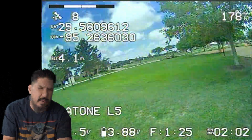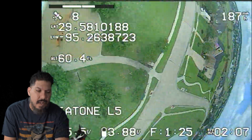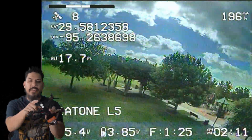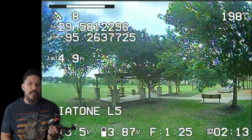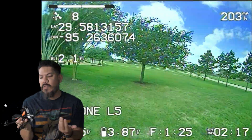I do think that they probably are going to offer a heavier version KV if you want to do freestyle, but these ultralights really aren't meant for that. I do like that the GPS is already set up for you. You can already see your coordinates as soon as you're flying, so that's kind of a nice cool thing to see. I don't normally install GPS on any of my quads. I don't go long range, but if you wanted to buy something and not have to build it, setting up that GPS is one step that a lot of us are not familiar with if you don't always do that. So it's nice to have it already done for you.